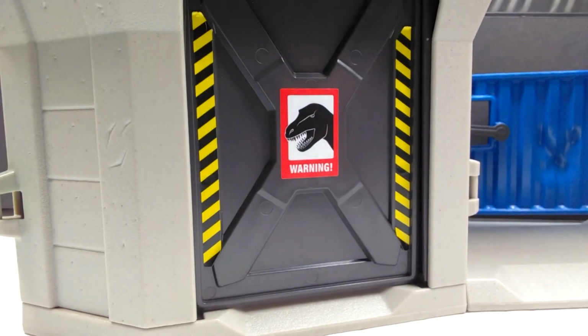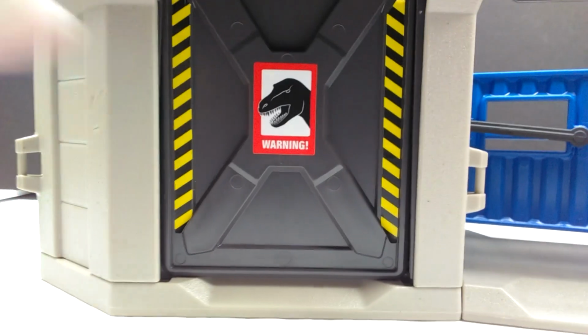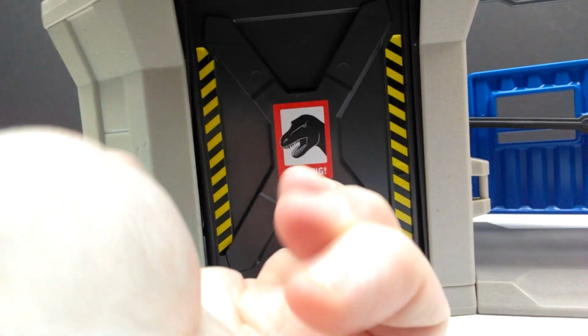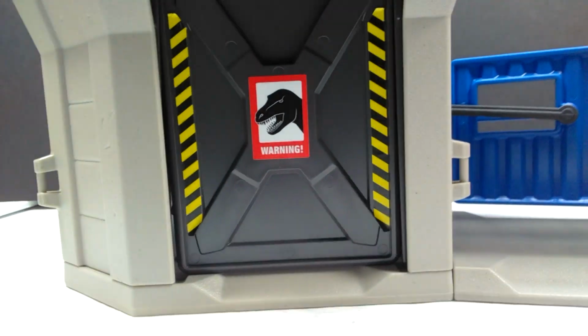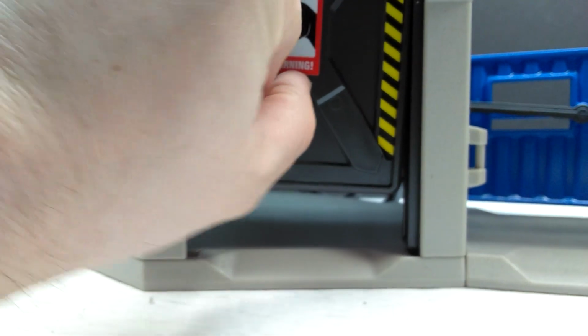We've got a nice warning label right here with a dinosaur head, and that as well as another area that you can actually enter the lower levels, so you can lift this up. I don't know if I can get it from down here. Actually, you're supposed to do it from the upper side, but I'm trying to do it from the outside because now I have, oh, there we go, so I can just grab right there.